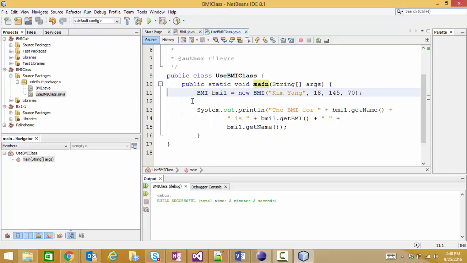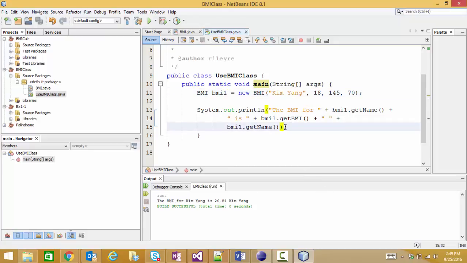In the book, if you notice, they do create a second instance of a BMI. We'll do that here in a second. But for now, I want to just run this and see our output for Kim Yang. And there we are. Her BMI is 20.81, and that's about all that we're outputting there about Kim Yang. I need to add in something to get that status, don't you think? So let's add that in.